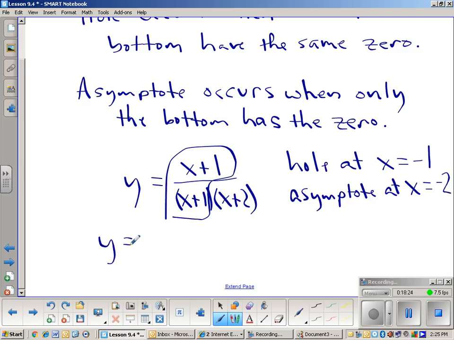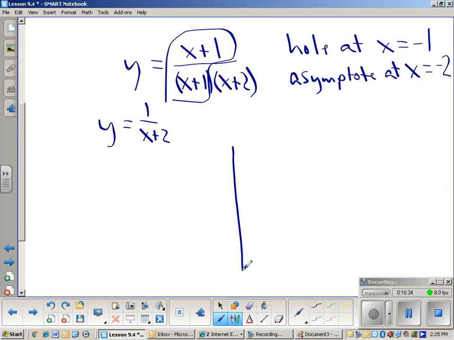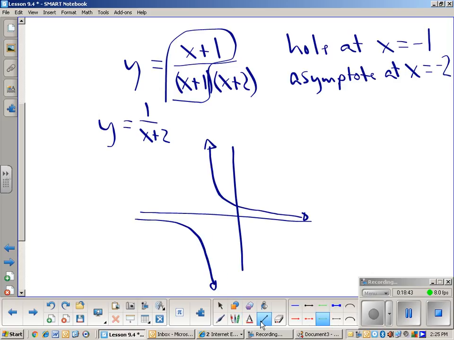And so if you understand what this graph looks like, I'll draw a little bit of an angle. It looks kind of like this. And then at -1, we're going to have a hole there. So that's what my graph's going to look like. Would there be an asymptote at -2? Yes, there would be. But again, we're not worried about that right now.